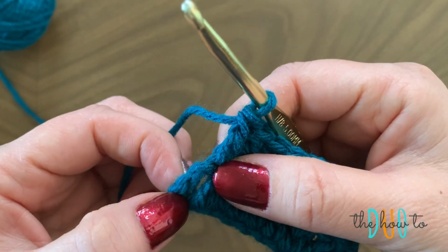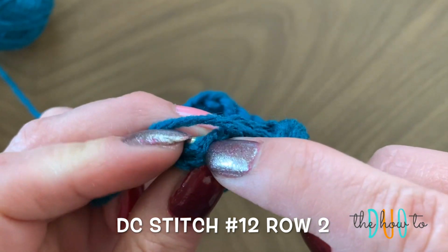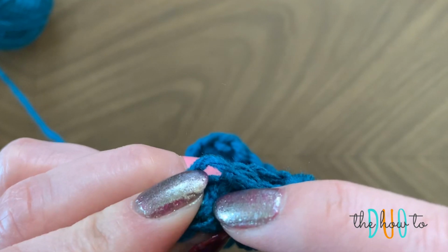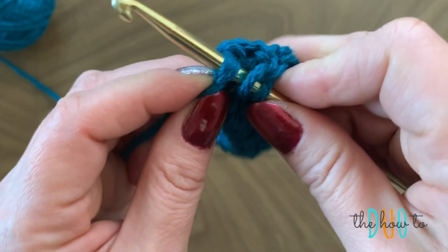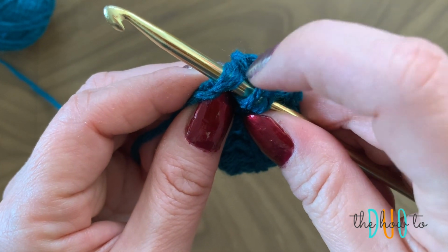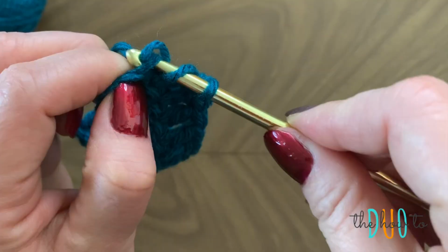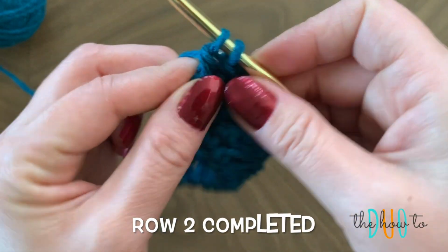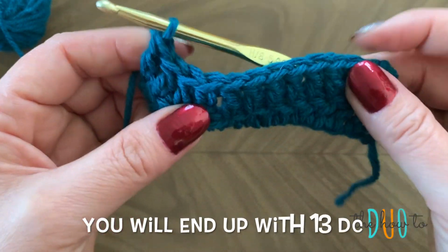There's 3 chains there, and it's a little tricky to get the hook through, so just use both fingers and try to get that hook through two pieces of yarn, 2 loops right there. And then just go ahead and do the double crochet stitch. So I yarned over earlier, yarn over again, pull through, yarn over, pull through 2 loops, yarn over again, pull through the last 2 loops. So here we are with 13 double crochet stitches.